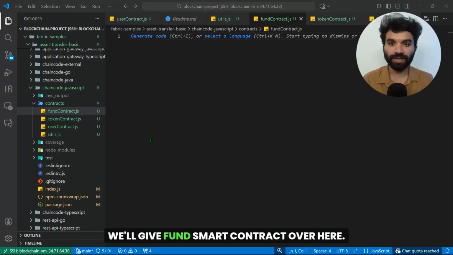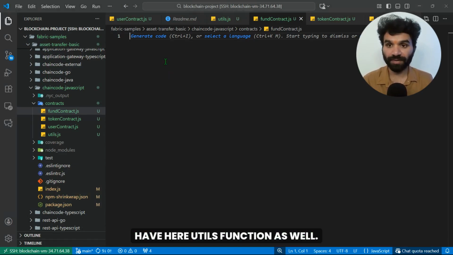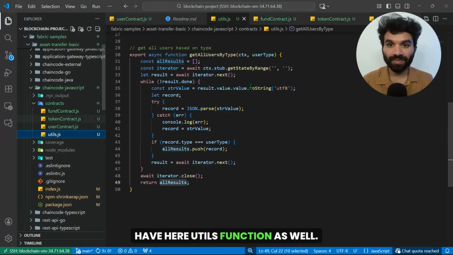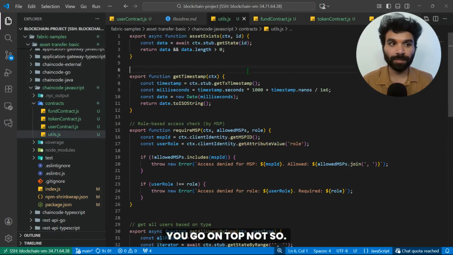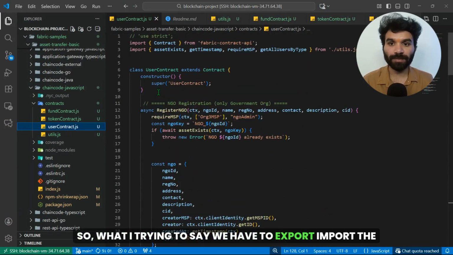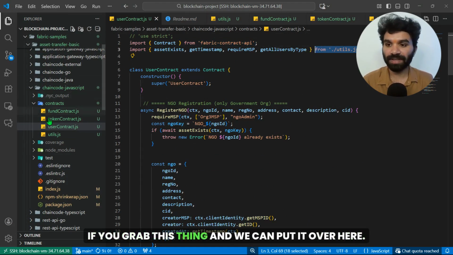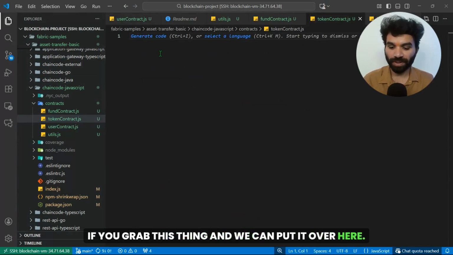We'll give the fund smart contract a name. From the previous video, we have the utils function here as well. What I'm trying to say is we have to import the fabric contract API and then the util, so if you grab this, we can put it over here.